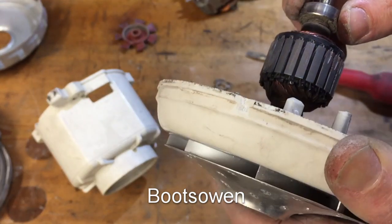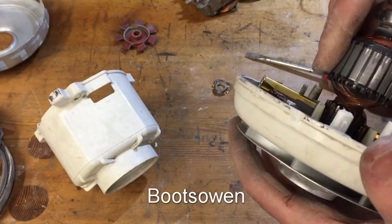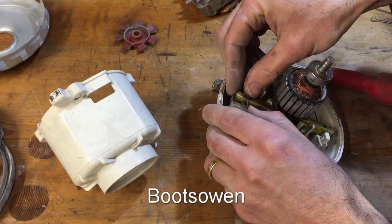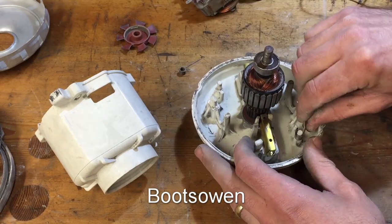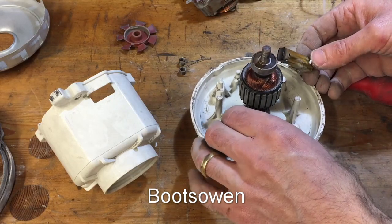608 rubber shield. It's the kind of thing I might have, but I've got to get this one off, and you know, that's the problem there, really. Let's hook that out, that spring. Hook this one out. I think this video is coming to a close because we're not going to do much more with this. There's the brush holders.